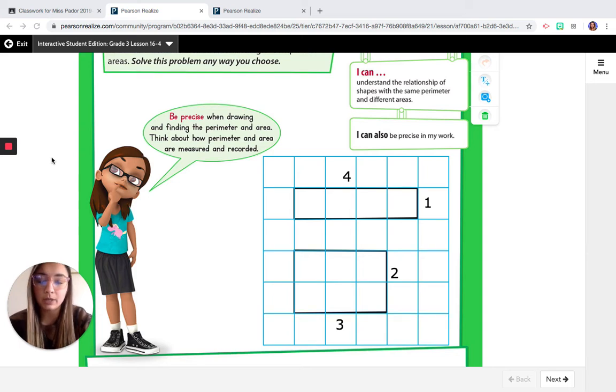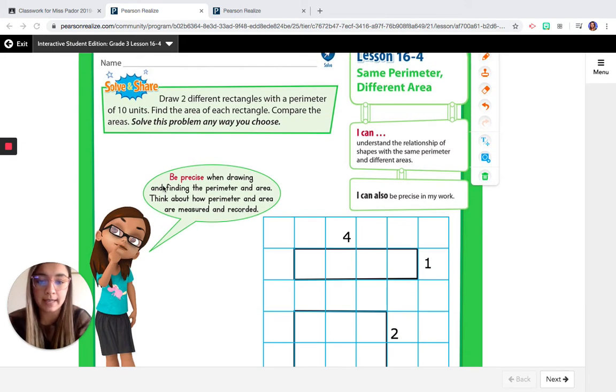So the first thing that we need to do is look at the information that we are given. So on both of these shapes, we see that they have given us the dimensions of each of the sides. Because these are rectangles, we already know that they have already given us the dimensions for the other two sides that are not labeled on each of these shapes. Okay, so let's scroll up.